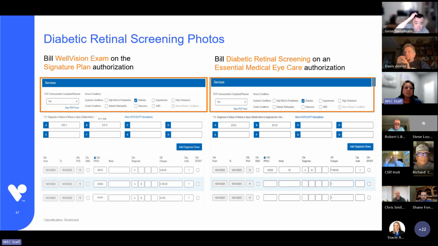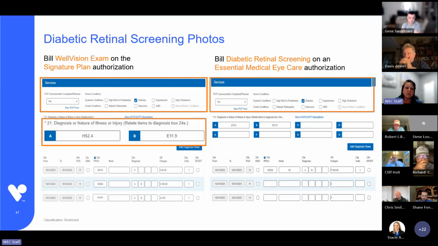So let's focus on just the left-hand side with the Well Vision side right now. You're going to do just the refractive code as primary, and then your diabetic code is secondary. So this is how we bill Essential Medical Eye Care for that retinal screening and on a day that we do a regular full comprehensive exam when there was no pathology. Again, this is assuming everything's primary and there's no primary medical. This is when you're billing VSP, Well Vision primary, and you're billing Essential Medical Eye Care as primary. So in this example, you're going to do a routine code in the primary position.